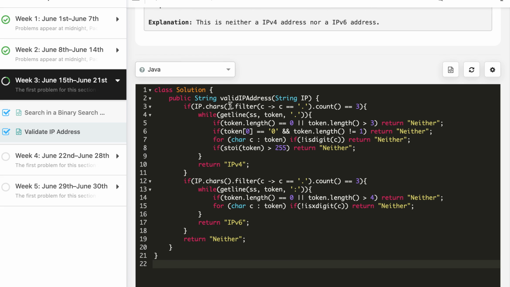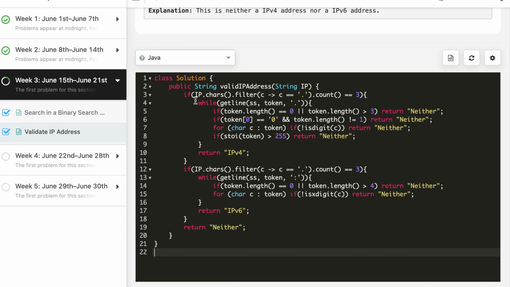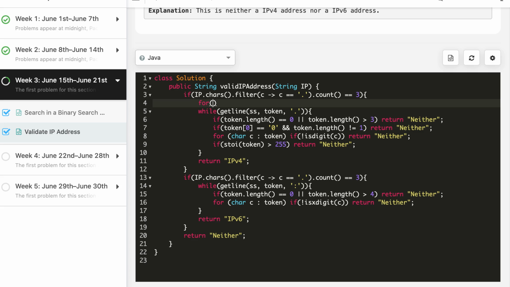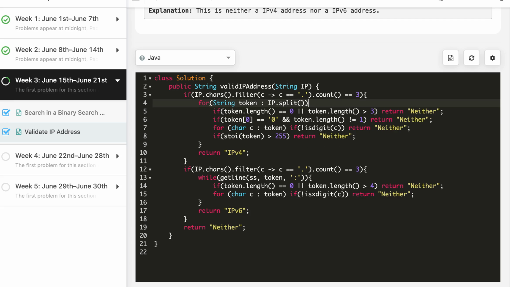And now let's convert it to Java. What we have to do is split this IP into tokens. The way to do that here is much simpler. Simply write ip.split and it will split it into tokens, and we will iterate for each token, which is this loop. And we are done.